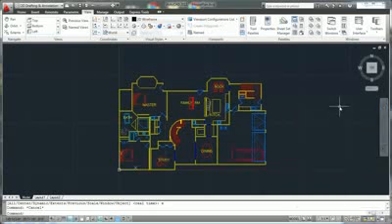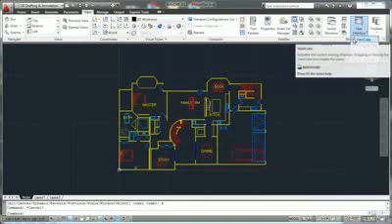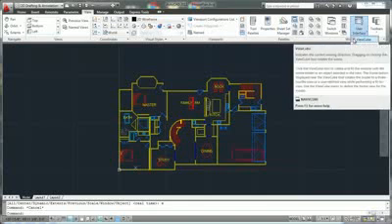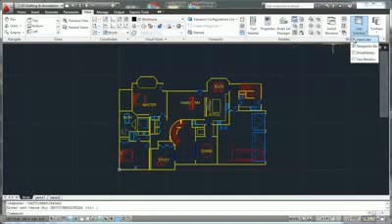You also have over here the view cube. When you're working in 2D, this view cube is really not very helpful to you, and you can turn it off. There are a couple of different ways that you can turn it off. If you go to your view tab, go over here to user interface, and go over here to view cube, you could turn that view cube off, and that's going to turn it off in this drawing.